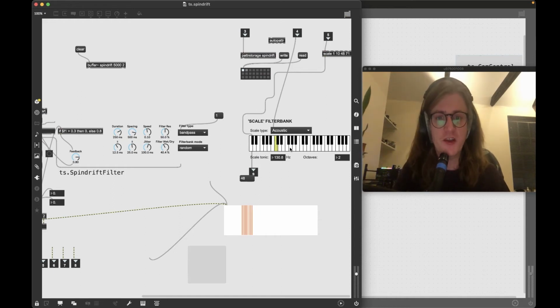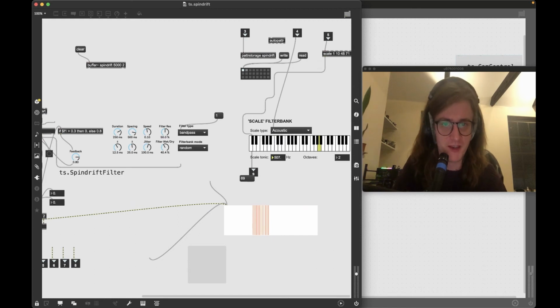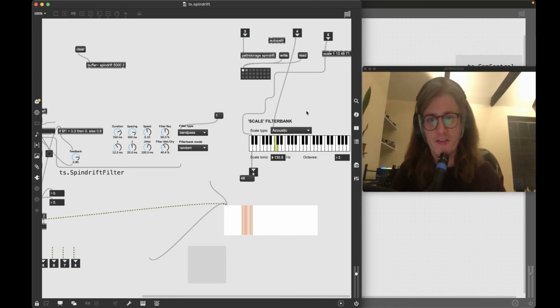So we can use the keyboard to click around and choose, and you can see here these lines represent the frequencies that are going to be pulled out and are going to resonate within that. We can set how many octaves we want to play. I'm setting it to 2 because I don't want anything harsh and piercing, and we can also set the tonic based on its relative frequency, so we don't have to be so specific to what that note is. So say we don't have to be at 440 for A, we can take it off a little bit and just make it a little bit more weird or a little bit more detuned if we want to kind of bring it out of that a little bit.